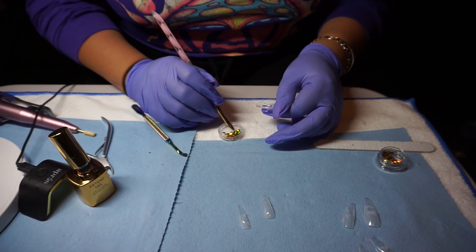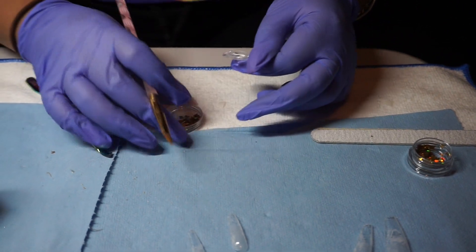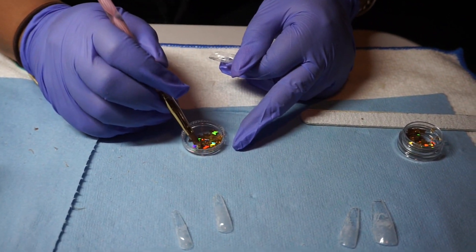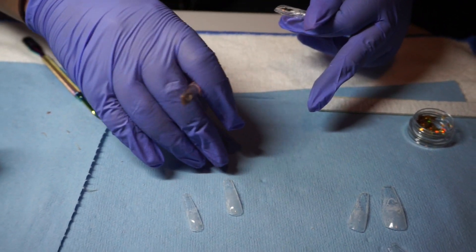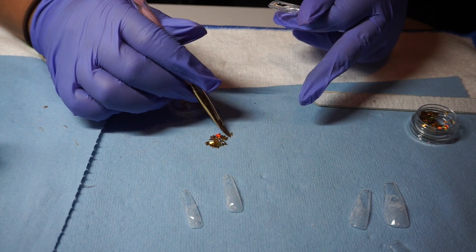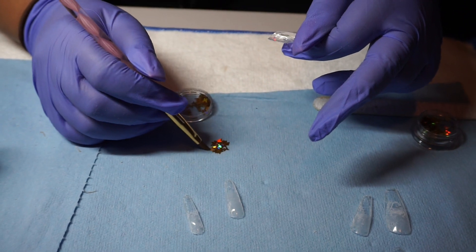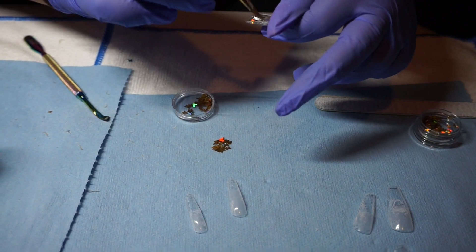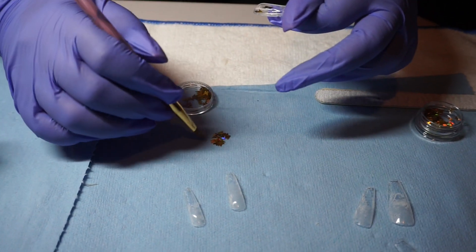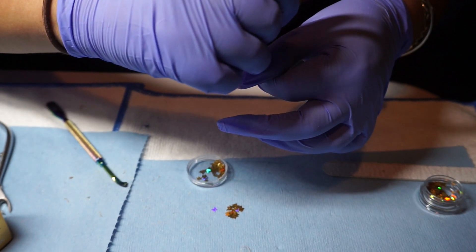So now she's basically encapsulating these little butterflies that I wanted as a design. She uses some clear gel as well as just like whatever you want encapsulated. She takes it and encapsulates it with the gel, and she actually cures the fake nail itself before even applying it onto you. So yeah, here she's just laying it out the way she wants. I really, really love this technique — I think it's really, really pretty and makes your nails super cute.